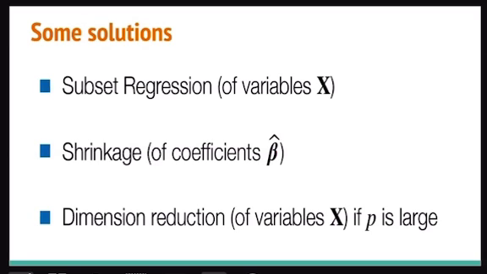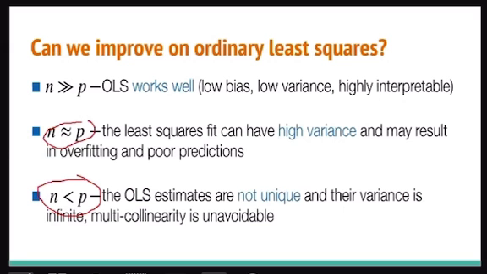Why do we need these three solutions? We need any of these solutions to improve on our OLS, because the OLS is not going to perform great in these two scenarios. That is the reason why you need to understand your data set. When you understand your data set, you'll be able to know when to use OLS or when not to use it.